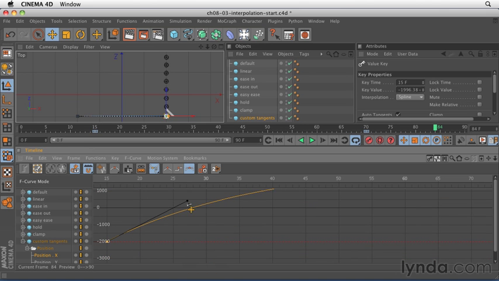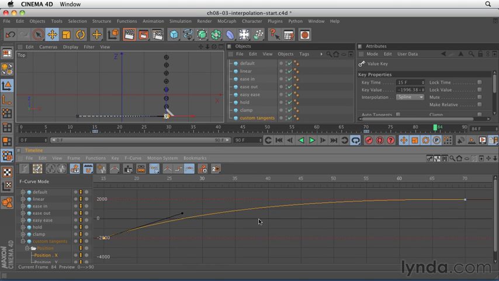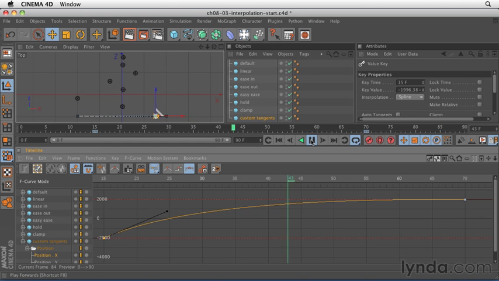And I can create effects very similar to the commands up above, but I'm doing them in a manual way. And I'm doing them in a way that gives me a much more extreme effect than it did before. So I'll move this into something that looks a lot like the ease in. So if I move this up to ease in, I want to be careful not to go above that red line. Now when I hit play, watch the custom tangents ball. It's going to come into a much slower stop than it did before.